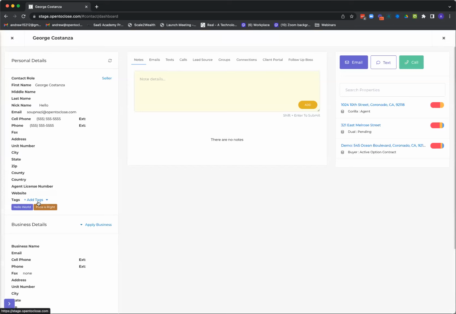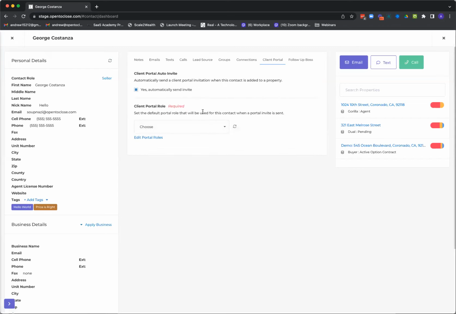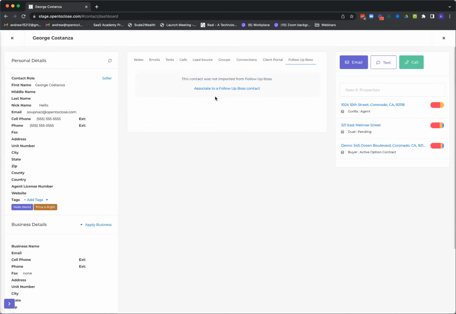So we did add tags in. We did add some of these little connection points, automatically adding people to the client portal, linking a Follow Up Boss contact, things like these. And slowly it's migrating into the need for intake forms to be able to, like you said, require email and probably phone number, the two big requests we get. So not currently, it's all or nothing. It's like, hey, hopefully they fill it in, and if they don't, why aren't they filling it in? If it's a team concept, you have a little bit more control. If you're an independent TC at the mercy of 50 different agents from 50 different brokerages, I can see how that could be a pain in the butt.